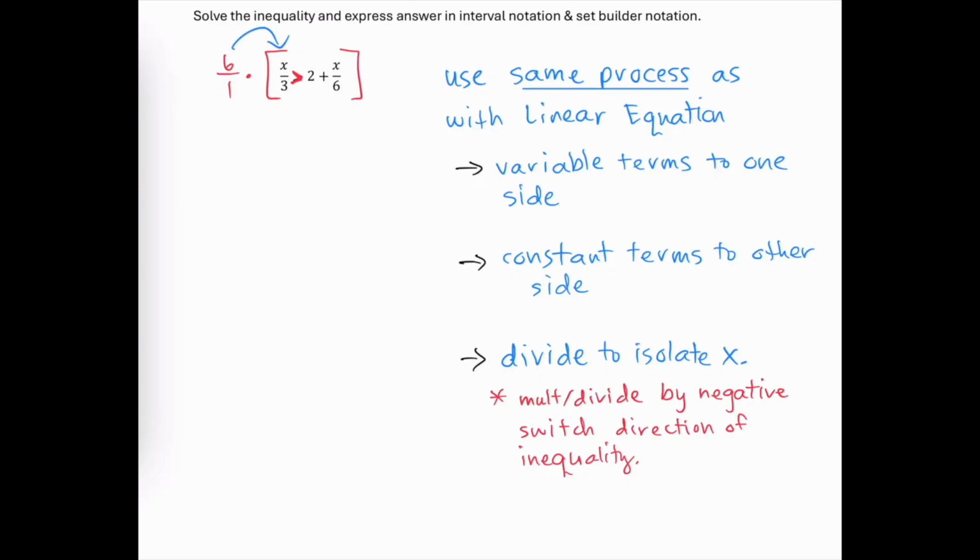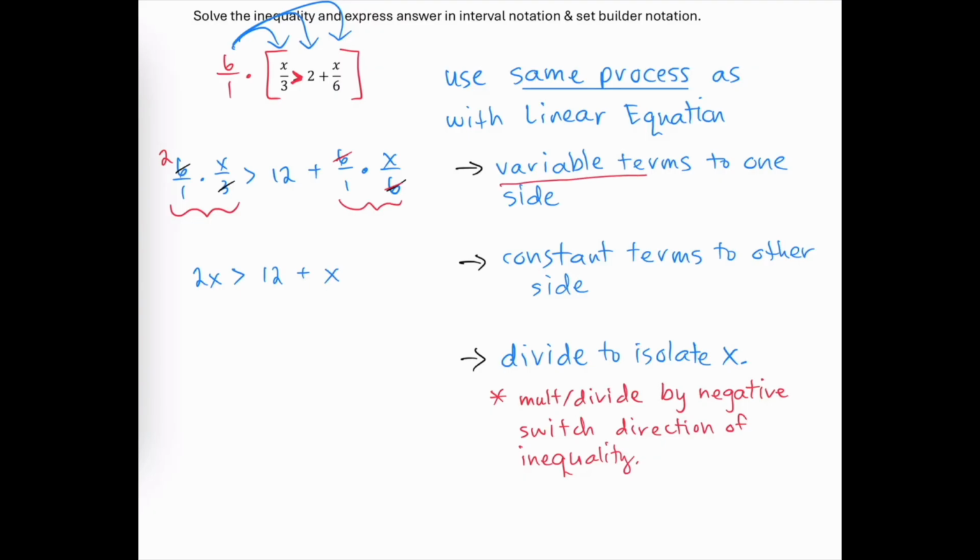So let's begin by multiplying on the left-hand side. We have 6 over 1 times x over 3. This LCD is a positive value, so it does not switch the direction of the sign. And then we multiply 6 by 2 to get 12. And then our LCD times this last term is 6 over 1 times x over 6. And we can see that this LCD is the smallest value that all of the denominators divide evenly into. And in this first product, 3 goes into 6 2 times. In this last product over here, the 6's just cancel out entirely. So our first product becomes 2 times x, or just 2x, greater than 12 plus this second product, everything canceled out except for just the x.